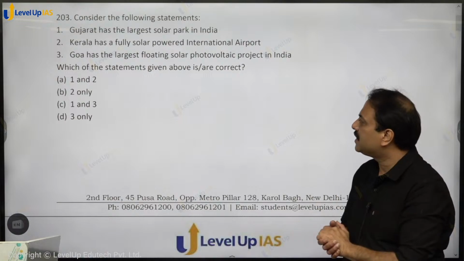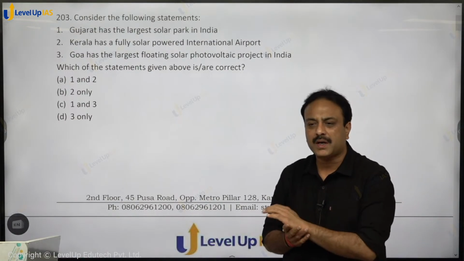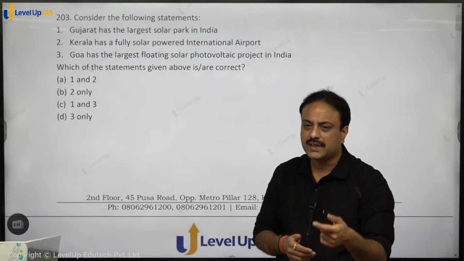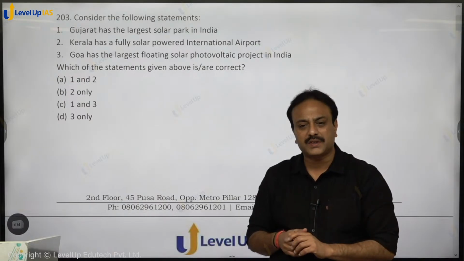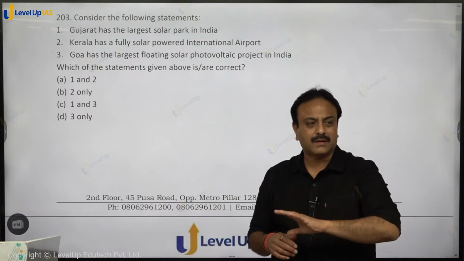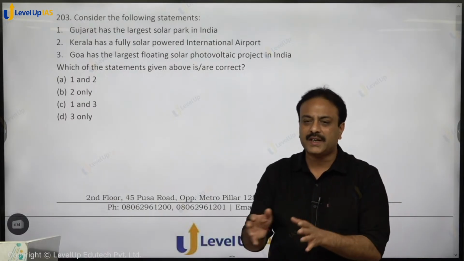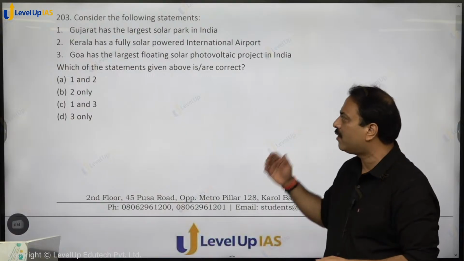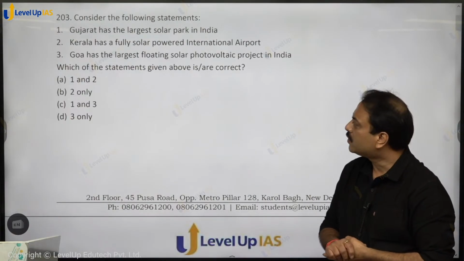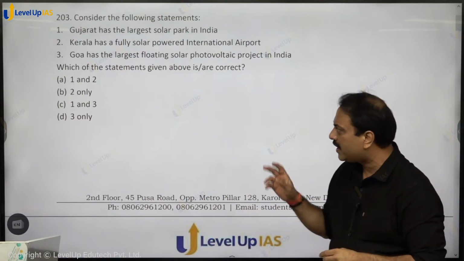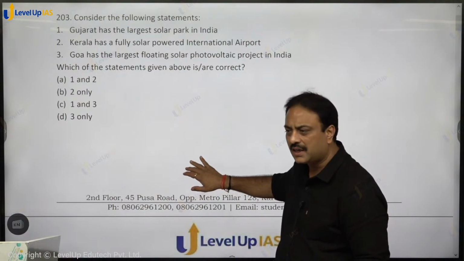As such, water bodies are selected, but this also has a flaw. It is debated that if the water bodies are covered with solar panels, then insolation will not reach the water body. It will be detrimental, harmful for the marine biodiversity. Various other issues are being debated, like whether pollution will increase or decrease in the water body. Everything is in the limelight, but right now it is going on. However, this statement is not correct because this project is in Telangana. So statement 2 is the only correct statement out of these 3. So option B will become the right answer. Clear on that?